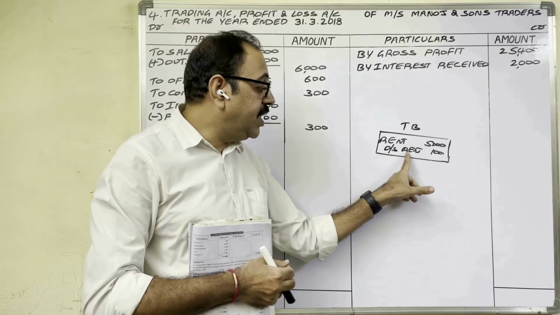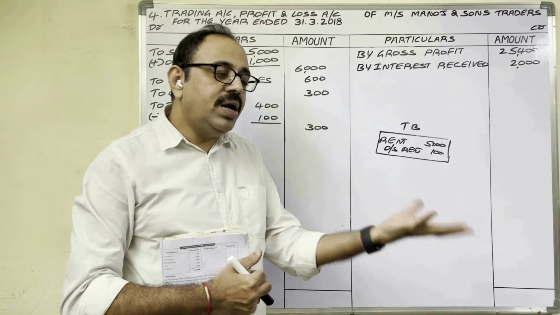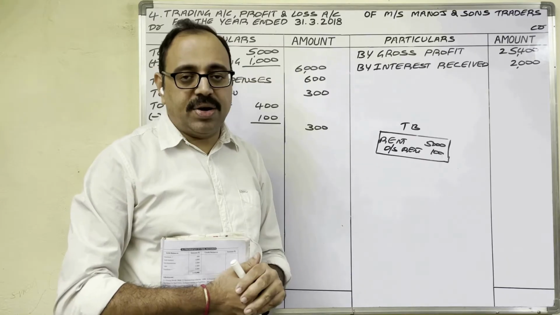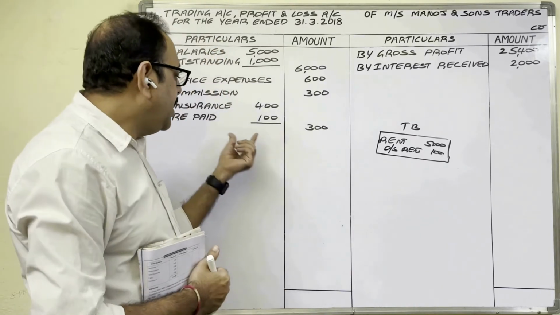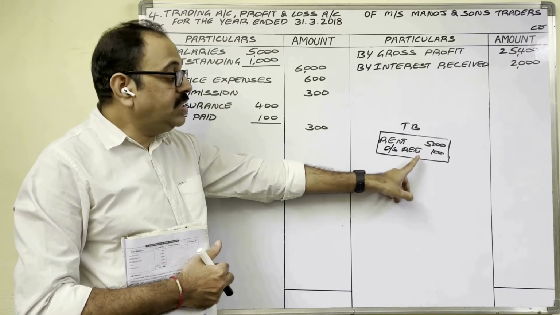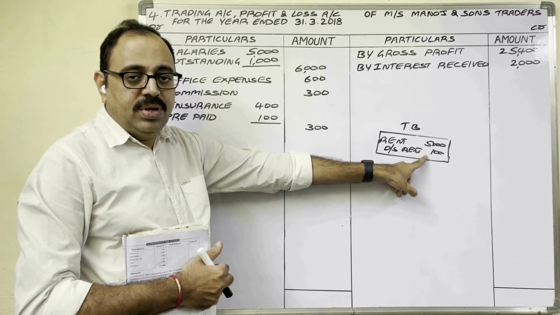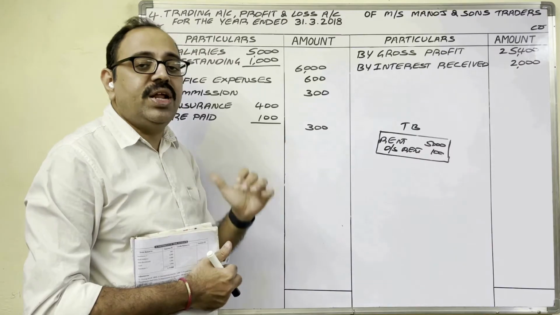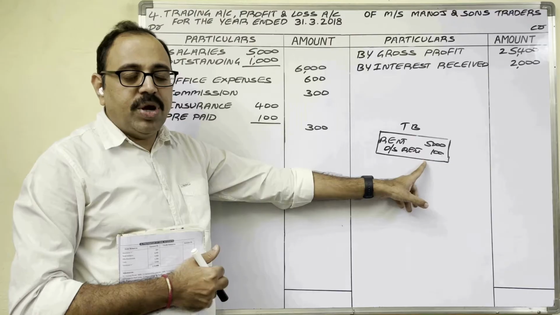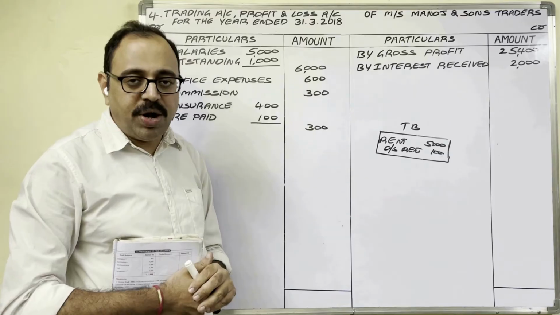So when outstanding rent is given in the trial balance, we should understand that in the rent account that amount is already adjusted. Already that amount is considered while preparing the rent account. Therefore, while writing rent, you need not add this outstanding rent again, because the rent amount already includes this outstanding rent amount. So adjustment is not required in the profit and loss account. And in the balance sheet, under the liability side, we have to show this, because the 100 rupees we have to pay. It is a liability. Therefore, remember this point.